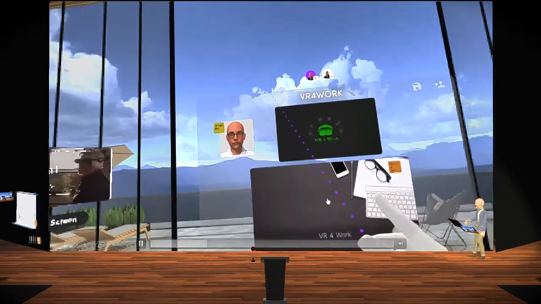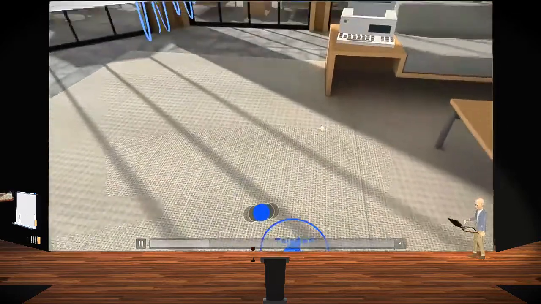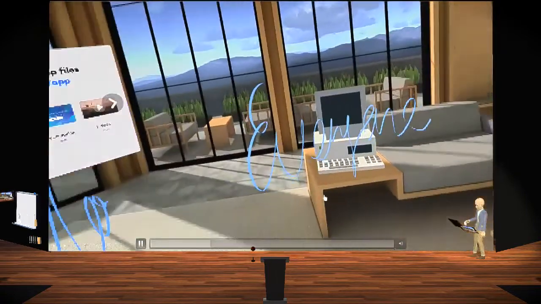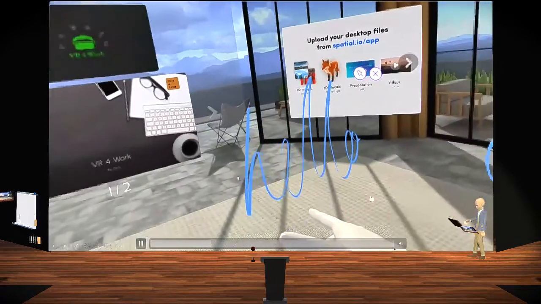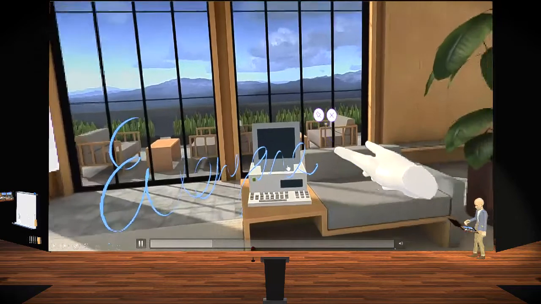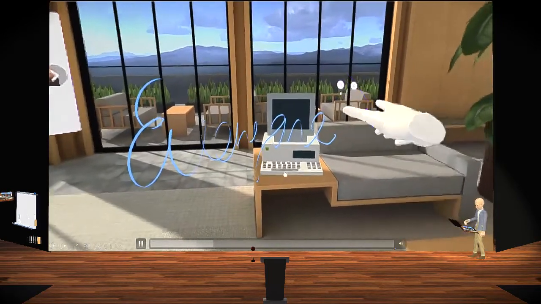In this particular case, I'm going to delete it, and then I'm going to move over to show you some decent writing, which isn't mine, that you can take a look at. Now, this was done by Laura, a person that I had met on the VR for Work Discord site, who agreed to jump into the space with me. She wanted to see what it was like too. And so she was playing around with the pen.